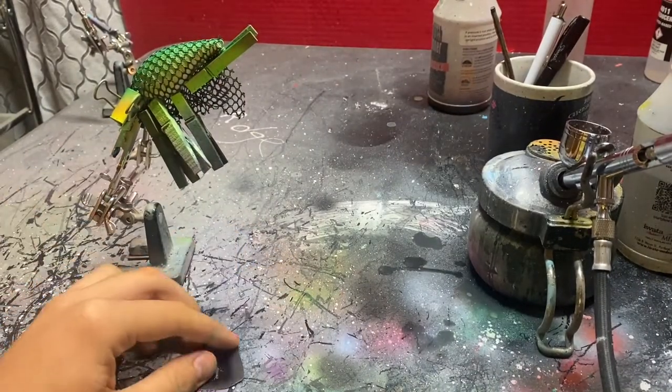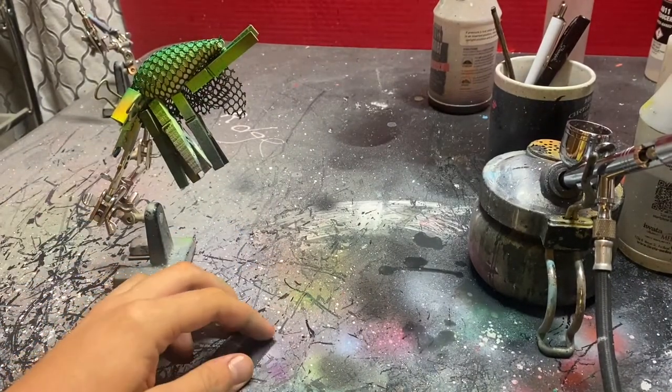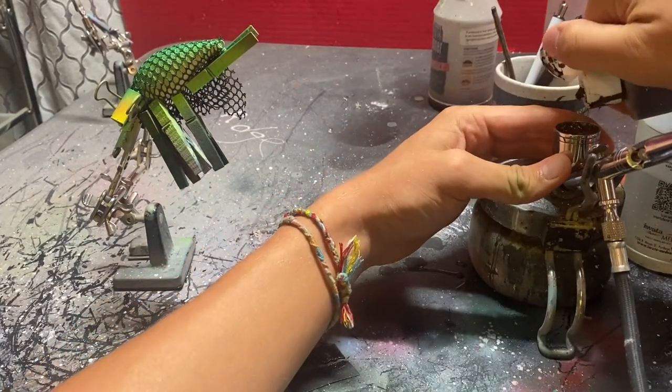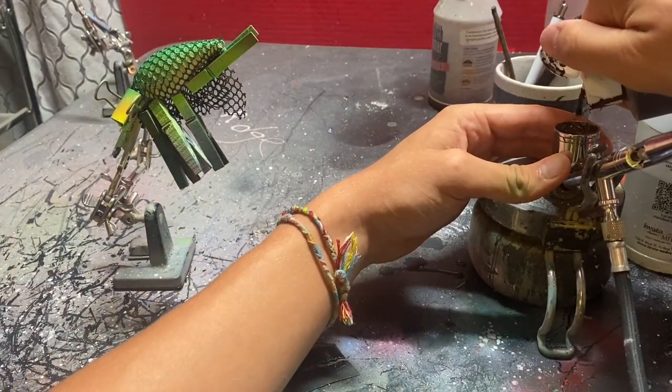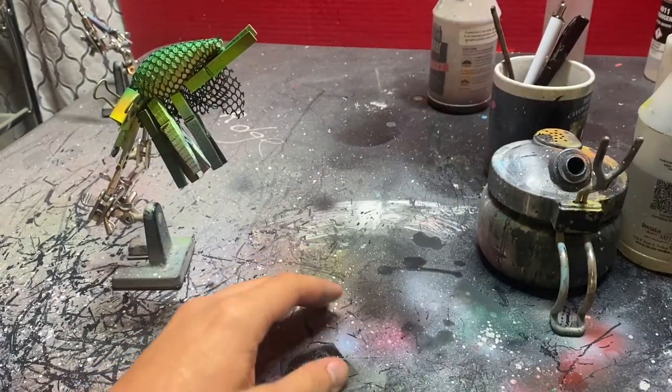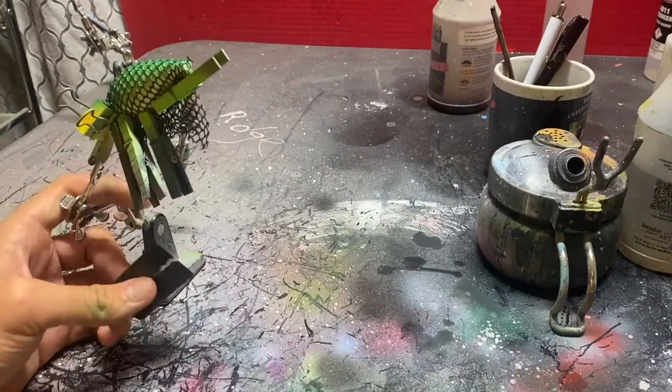So what you're gonna do afterwards here, you're gonna get black. I'm using an opaque black. You could use a transparent too, because it shows up pretty dark and it actually gives it a little bit of a shine that I like. I just didn't do that.